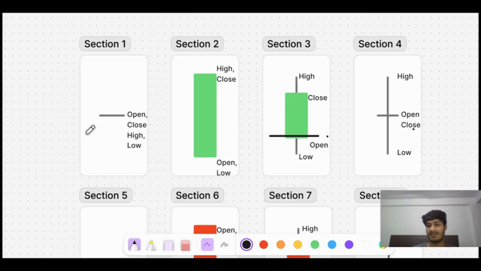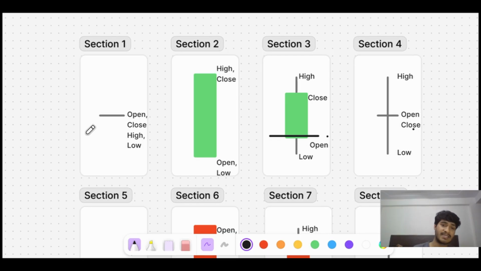Of course, if you are an expert and you already know this point, then it might sound irrelevant to you, so you can skip this video. But those who are beginners, those who are new, must know these things, because this is the basic. Only after that will we move on, because these four things are very important. They tell a lot about buyer behavior, what they are saying, what they are looking for, where the buyer strength is, and where the seller strength is.